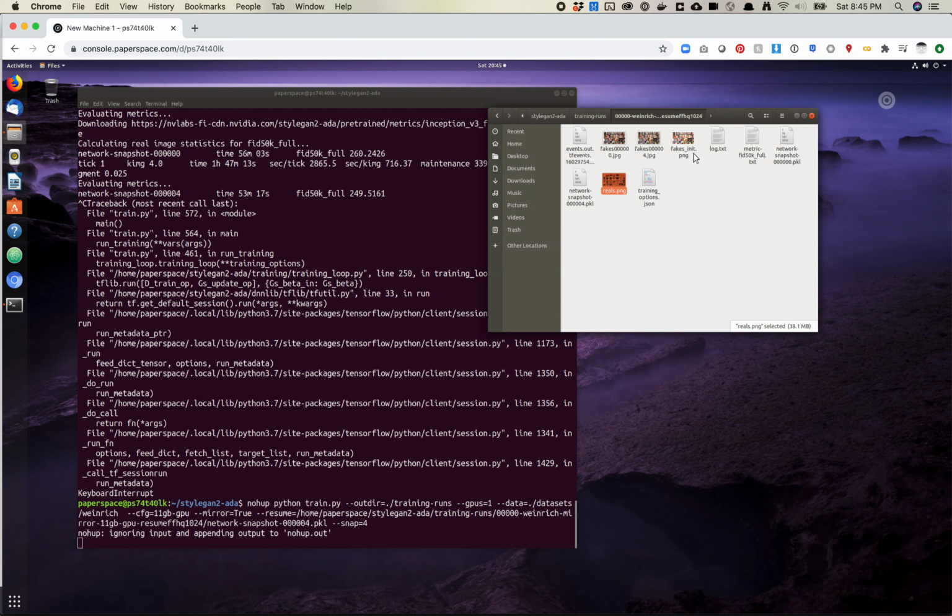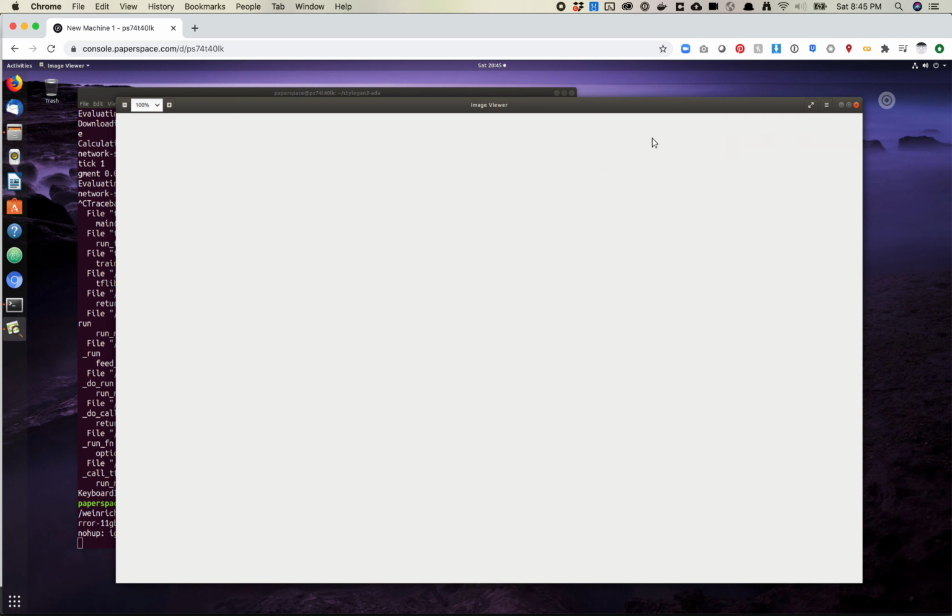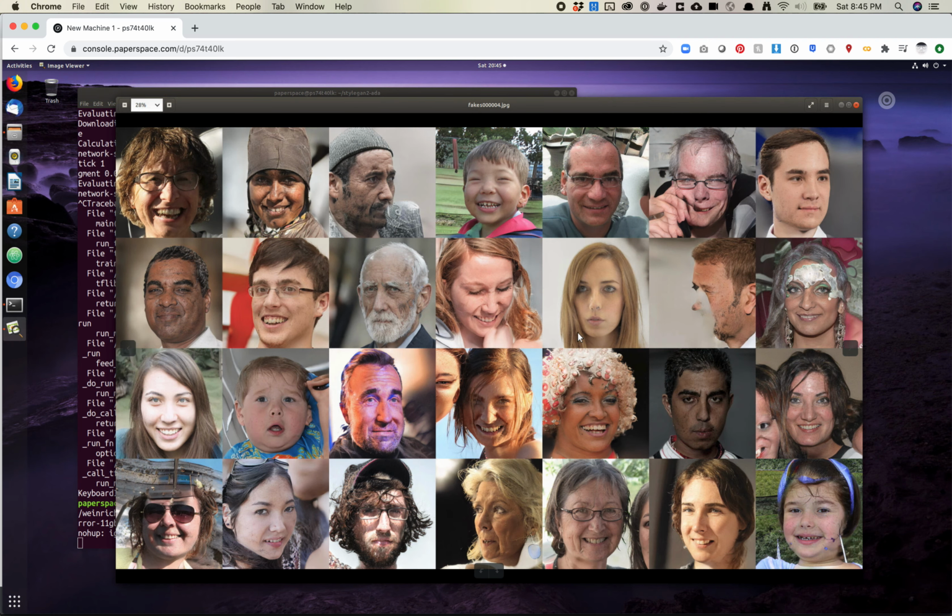And then if we start to look at what we've got here for 004, this won't look too drastically different because it's only one tick, or 4,000 images, since it started training. So you'll see some of the faces are starting to deteriorate a little bit. Maybe some of the facial structures are changing. This is all to be expected, but it's going to take a little bit of time. It's probably going to take another handful of ticks before these actually get deleted entirely. So we'll see. I'm going to let this run probably overnight, and then I'll check in again in the morning and record that. So this is looking good.